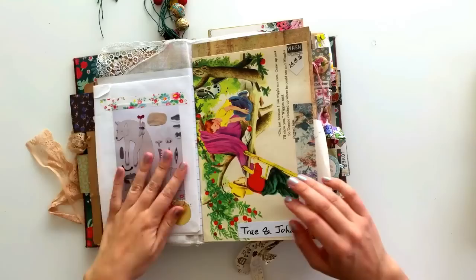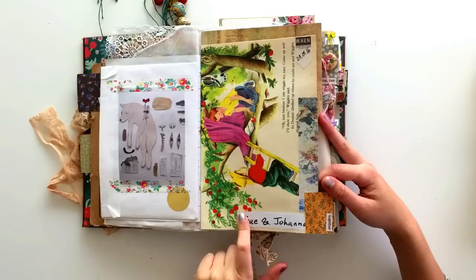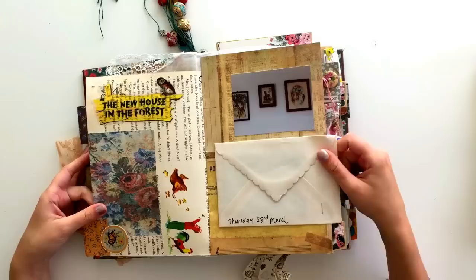This is an embroidered hankie which I just bound in as an actual page, and I stapled the ephemera straight on top of that. This is a card and an envelope from when we moved into our new house — stuck that in there and put some stickers. On the back there's another envelope with some notes actually from our wedding, tucked in there. This is just from a magazine, some washi tape. This is a book page I liked the illustration of, so I didn't want to cover it up too much.